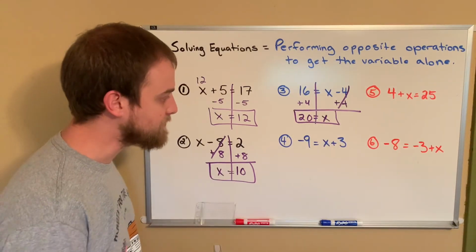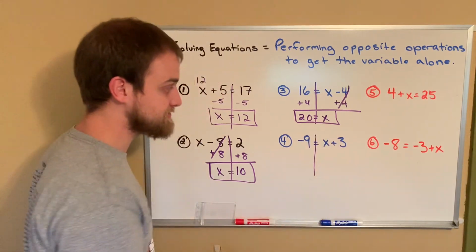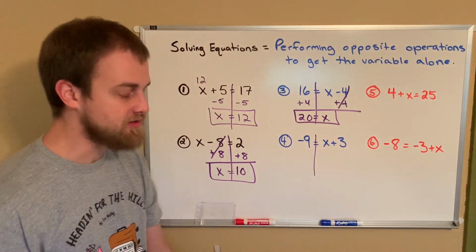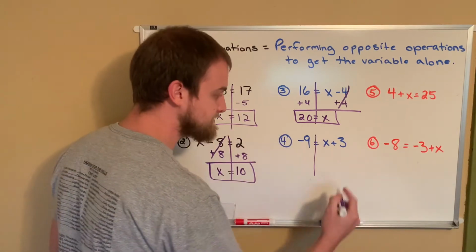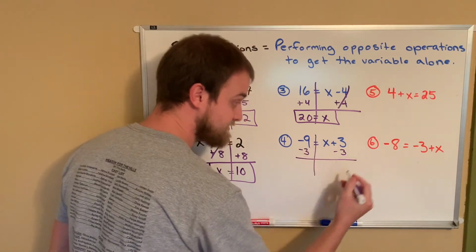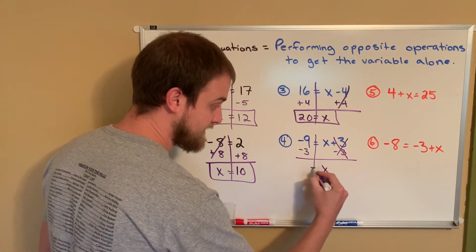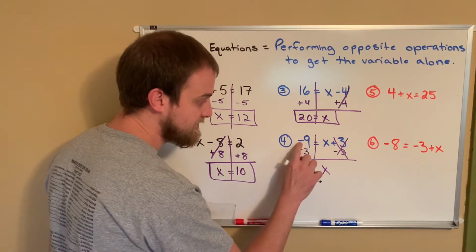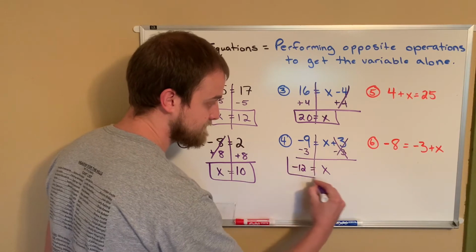For our fourth example, we have kind of the same idea. Again, just splitting at the equal sign, focusing on the side that has our variable. Notice we see a plus 3, so in our brain we need to be thinking opposite, minus 3. And again, we're going to do that to both sides. Notice that my 3's will cancel. I'm left with x equals, and now just a little bit of math to do. Negative 9 minus 3, which is negative 12.